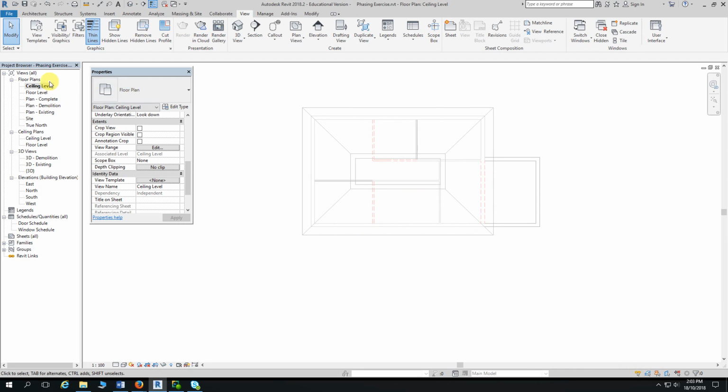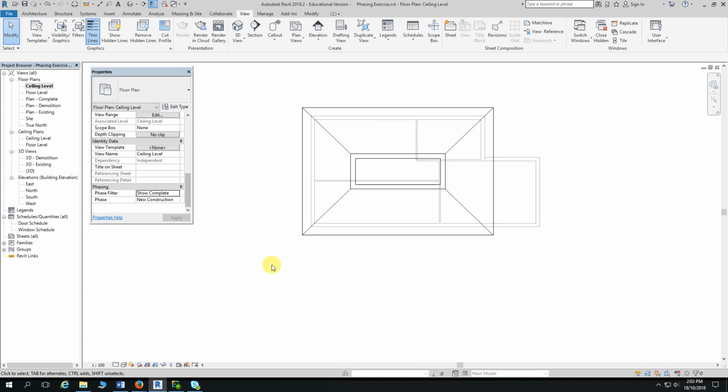Now, in the ceiling level floor plan, you'll see that under the properties of the view, we've got phase filter set to show all, and we've got phase new construction. So what I suggest here is just quickly change the phase filter to show complete.